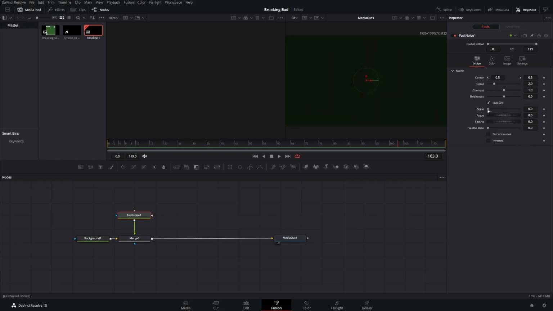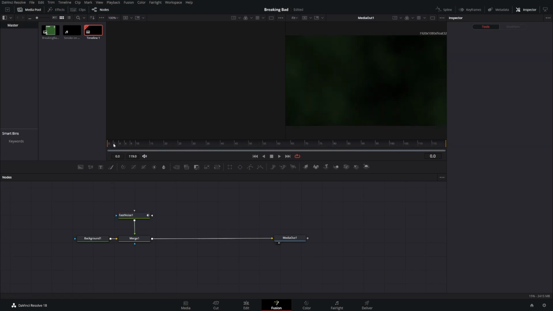So you can adjust the scale, adjust the details, get it how you want it to look. I recommend playing with it yourself, or if you want, you can copy what I did on the screen. Change the brightness if you need to make it more subtle, and then we're going to adjust the seed. What this is going to do is animate the background and make it move. So just set a keyframe at the start, and then set one at the end as well. And once you have that, you'll see it's going to move as the timeline goes on.